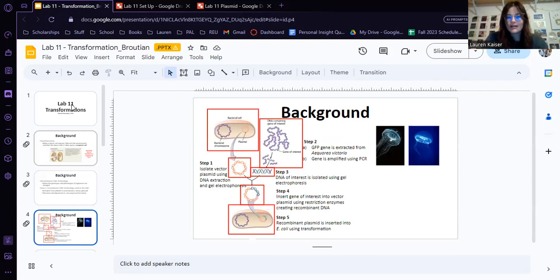So this part, in terms of the exam, be able to logic your way through it. If we're talking about GFP, green fluorescent protein, it's a protein found in jellyfish. They already glow, so we're going to extract that. And okay, well, we have a little bit of the gene. We need to make a ton, so we're going to amplify it. PCR is a really common lab technique in order to make a lot of genes, or a lot of proteins, very quickly.